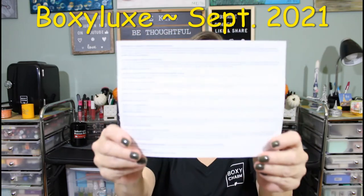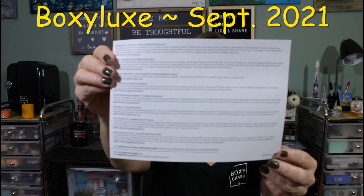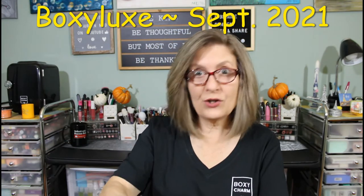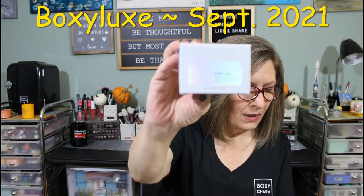There's a nice big card that gives you the product name, description, and price. You get A-plus products with a value of $275, and we do get to customize some products. So from Saturday Skin, this is the Pretty Pop Probiotic Power Whipped Cream — it's going to be a moisturizer, and it's $57.